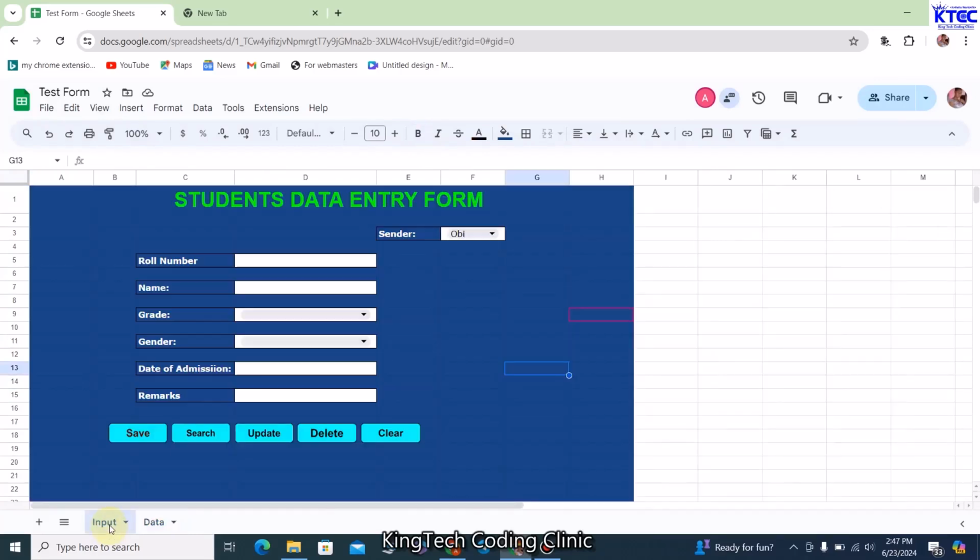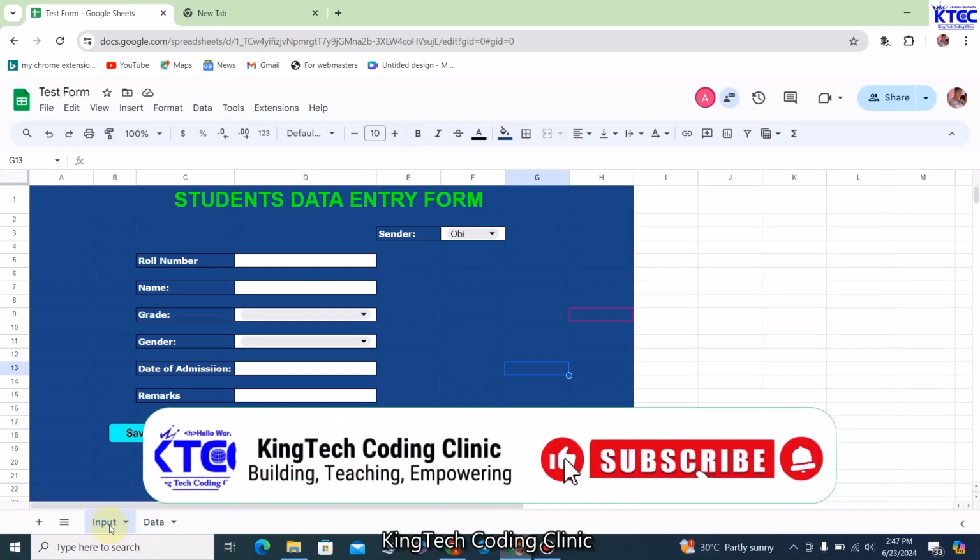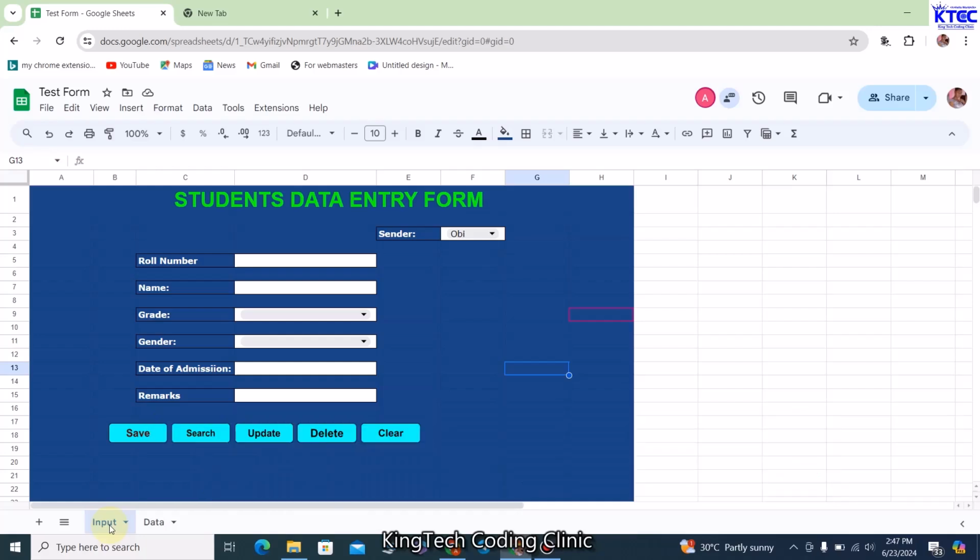Like I said, we can share the link for this particular form to anybody in any part of the world for the person to also submit their data. I've already shared the link to one of my emails, okay, on another PC. So I'm going to switch to that PC and then submit the data for you here to see it live happening. Okay, you can see we have these two users so far. I've shared it with this person. You can see my name is Abdullah Rashid. This is a different account, so this person is going to be submitting the data from a different PC.